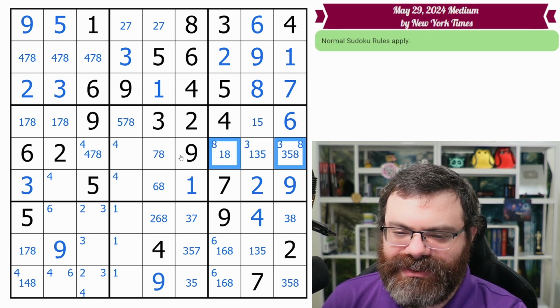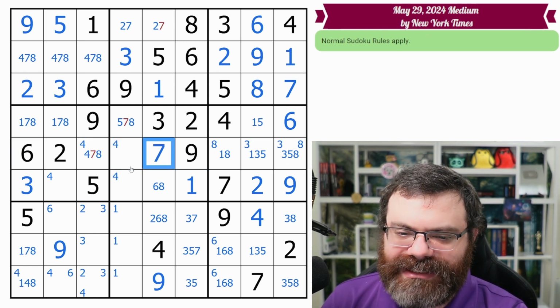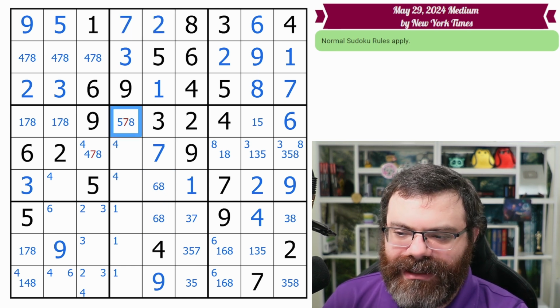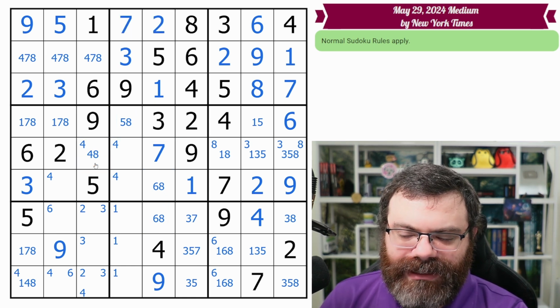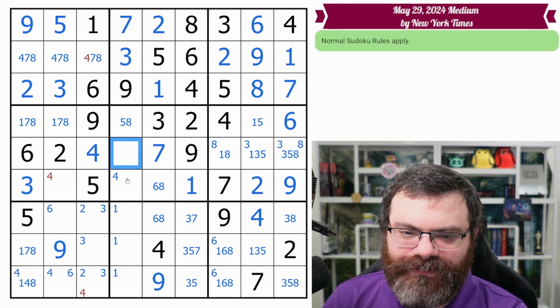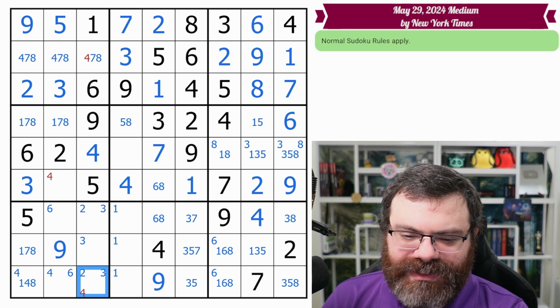The 8 is in one of these two, which means it affects this row. So that has to be the 7. That makes this the 2 and the 7. I think that's all I was missing, really. That's not a 7, that's not a 7. And this also can't be an 8 because of the pointing 8s. So this is a naked single 4. That places this 4. This also can't be a 4.